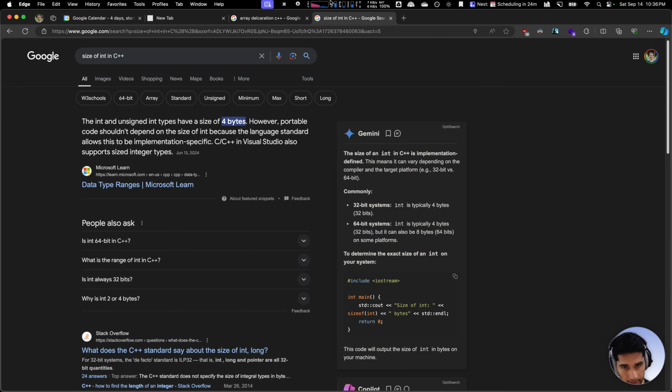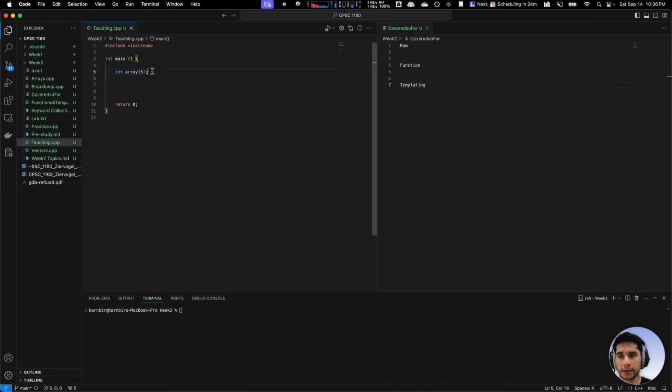So let's say we wanted to, so here we have generated an integer array of size 5. And now let's say we want to print out what's in the array. And to do that, what I can do is I can make a function. So let's say it doesn't return anything. So that's void. Void means doesn't return anything. And let's call this function printer. And let's say that what this function takes is an integer array.